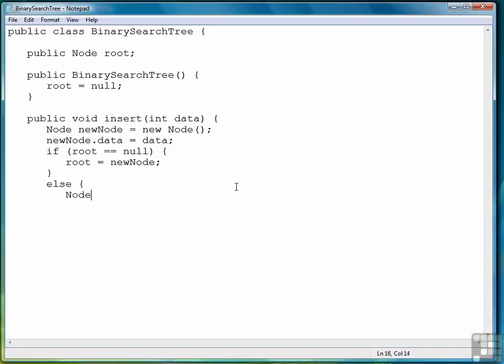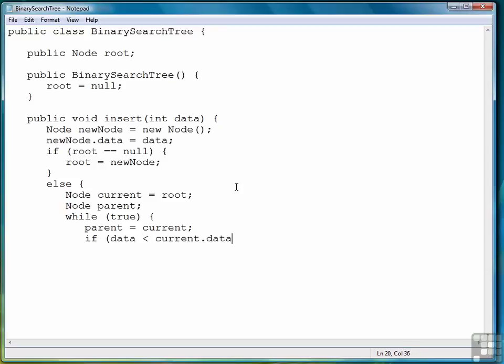Otherwise, we create a node called current and assign it to be the root. And we create a parent node, and these are all just temporary values. Then we set up a loop that will run until we break it. Set the parent equal to the current.